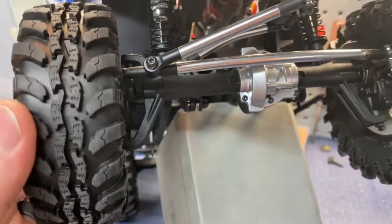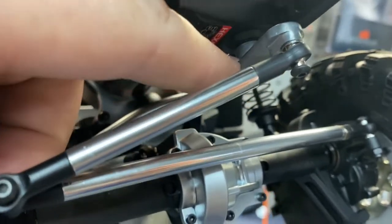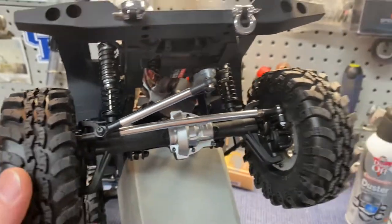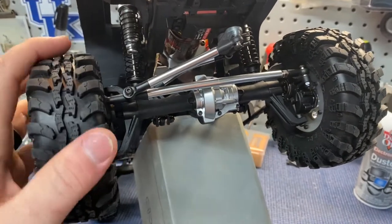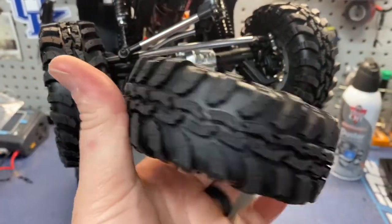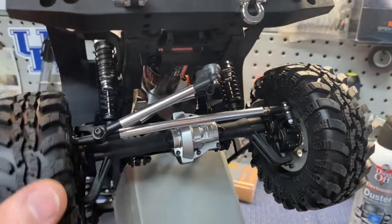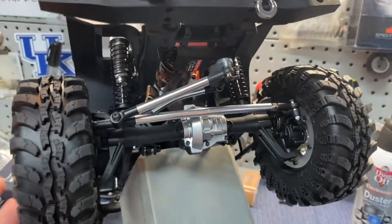The middle arm on the servo is nice — hopefully it holds up better than some of the metal ones I've had that look similar. That's a nice touch for the money. I paid $269 for this thing, so it's unbelievable value. Red Cat's really giving you a lot for the price. These tires feel pretty nice, and did I mention you get a spare? A full-blown wheel and tire — a usable spare. That's insane.